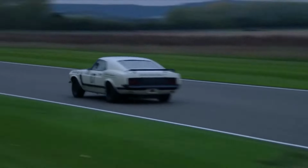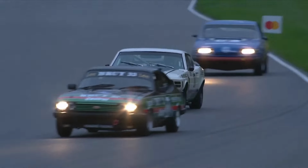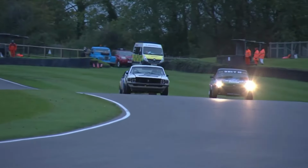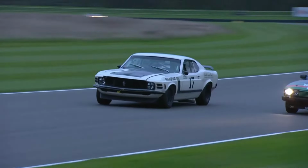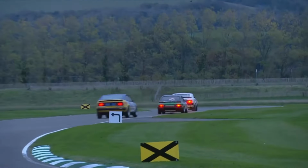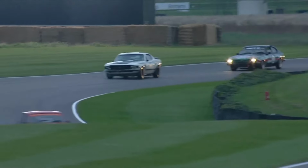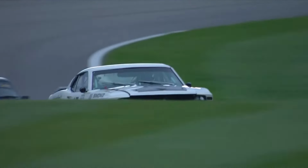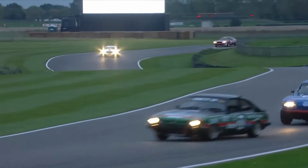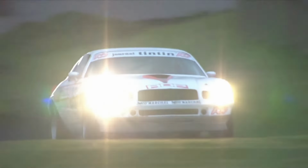Talk us through it! Well, a good start, but this morning I had some issues with the gearbox, which was not suiting me well. So I dropped right back, was even on the grass, and I was down in 22nd, but the car is working very good, except I can't use third gear. So I was using second as a chicane and fourth everywhere else. It seems to be good for the tires, but obviously the revs were very low at times, but that's how Jack is struggling as well. He doesn't have the third gear. Okay, well, it's going to be a cracking end to the race. Thanks, Tom. Yeah, thanks.